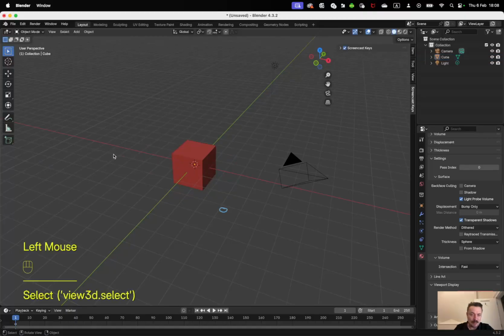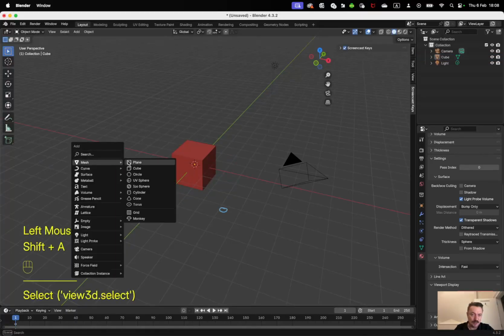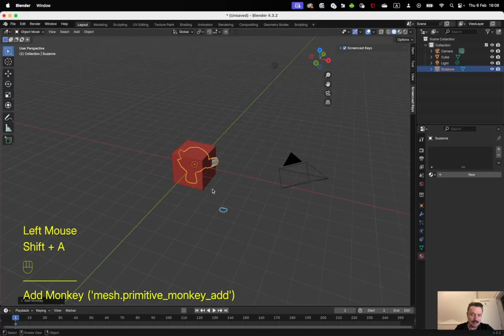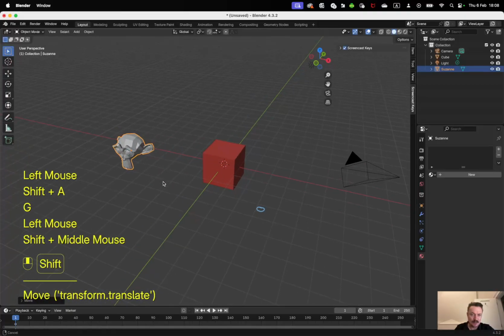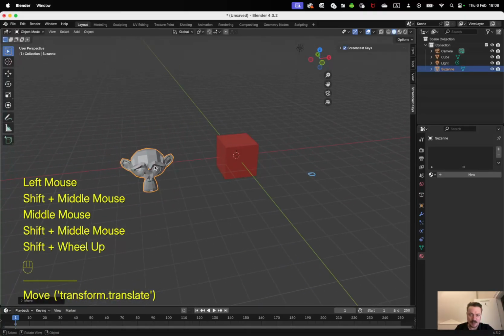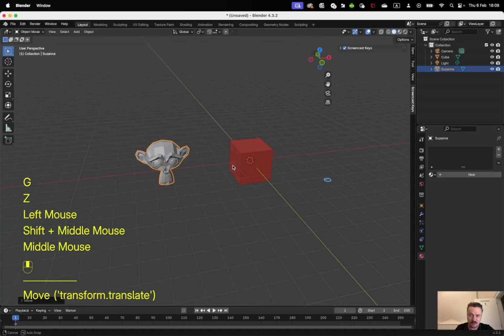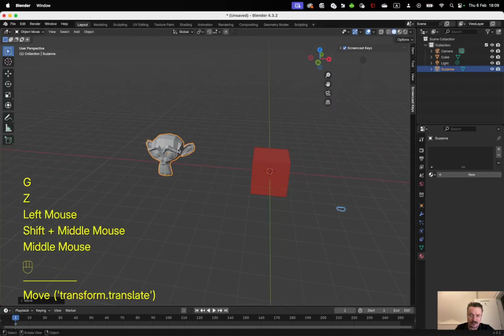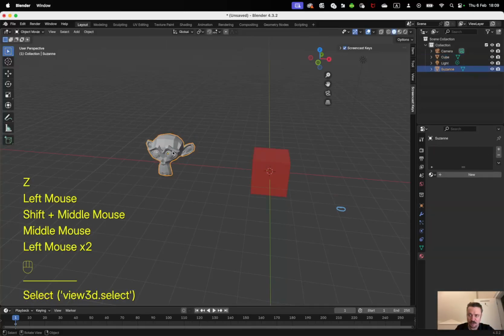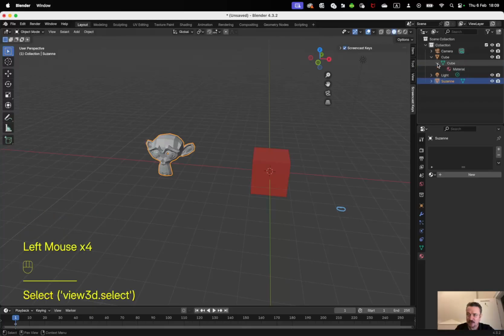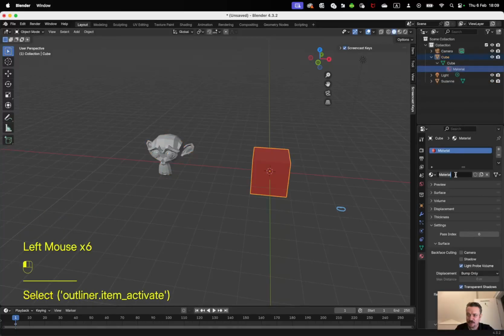And let's now remind ourselves how to deal with data. So I have added a monkey. This might be a door, a wall, a piece of textile, a fashion garment, anything you want. And I want to have essentially the same material that the cube has on the monkey, which is called Suzanne. So the cube material is called material. I'll name it red.